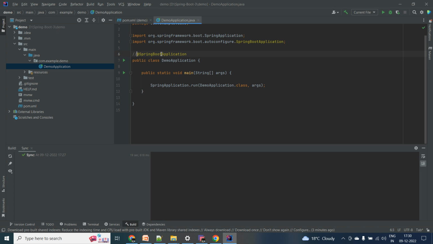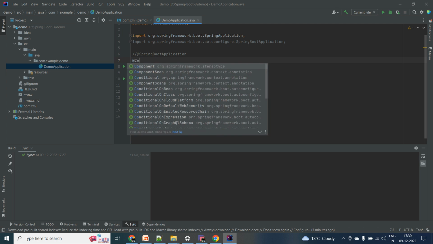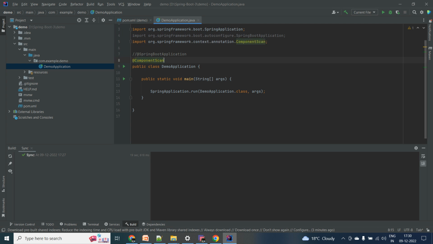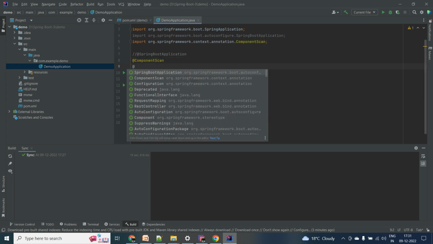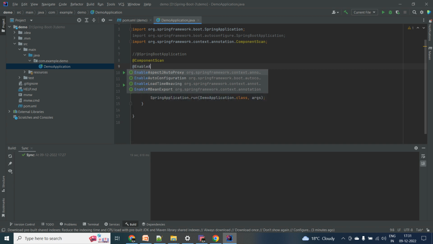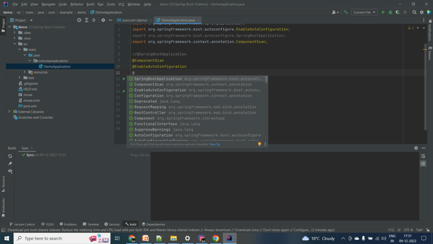You can use either this one, or you can comment this out and use the component scan annotation. You can use enable auto configuration, and configuration.